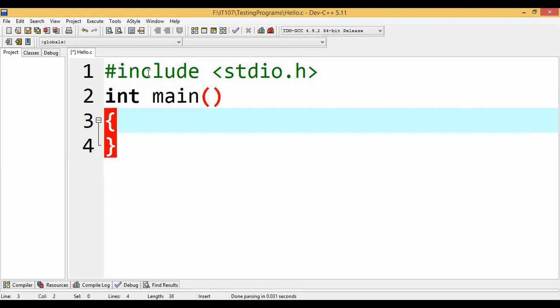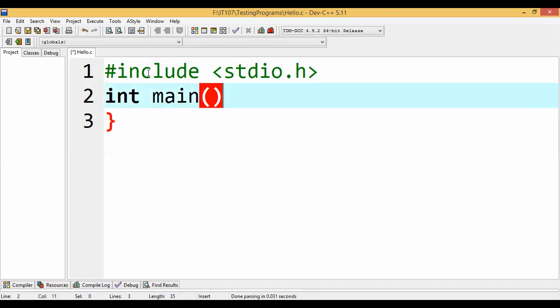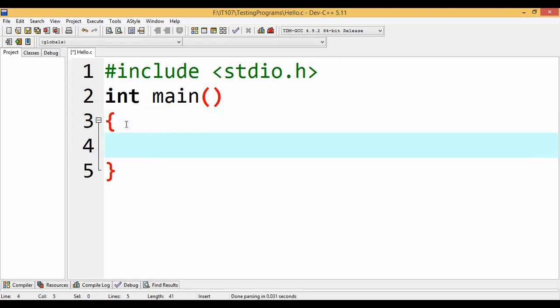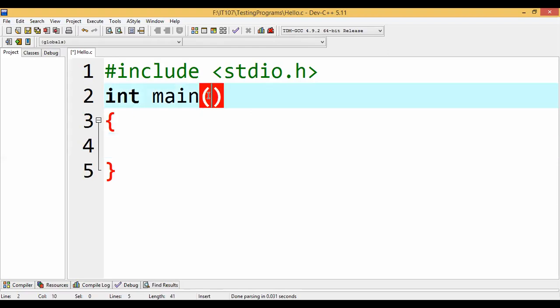Open curly bracket. Once you put the open curly bracket, it automatically takes the close curly bracket as well. Here they consider these as pairs.